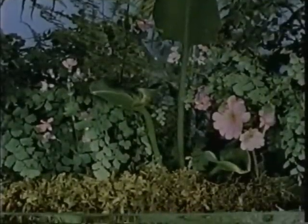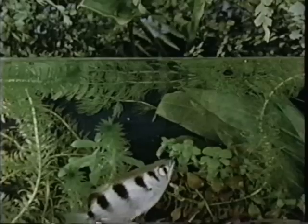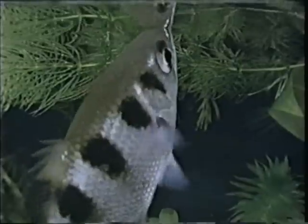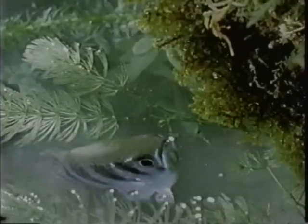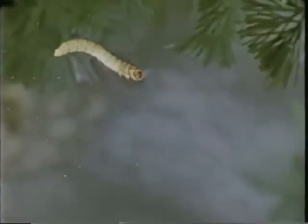We've seen plants that eat animals, animals that lasso food with their tongues. But just as amazing, if not more so, is the fish that spits. The archer fish can actually shoot insects out of the air. Think of the problems he has: in order to hit the moving target, he must know its elevation, its direction of travel, the speed of the insect, the speed of the projectile — all of this so he can lead it just enough to hit it. For a fish to make all the split-second computations necessary to hit the target would seem utterly fantastic. But the archer fish does it, time and time again.